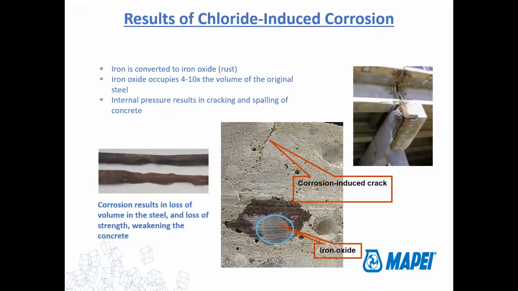So as we lose steel area, we of course lose capacity. And as we lose capacity, then we're at danger of structural collapse, which is of course what we're all trying to avoid. So it really becomes a kind of dual issue. You've got the issue of the cracking and the spalling, which exacerbates the corrosion issue, because more water, more chlorides are going to get in as it's cracked and spalled. But then you have the other problem too, where you're losing the capacity of the steel. So it's really something we can't ignore. We do need to do whatever we can to address it and make sure that we're avoiding as best we can corrosion of the reinforcement steel.